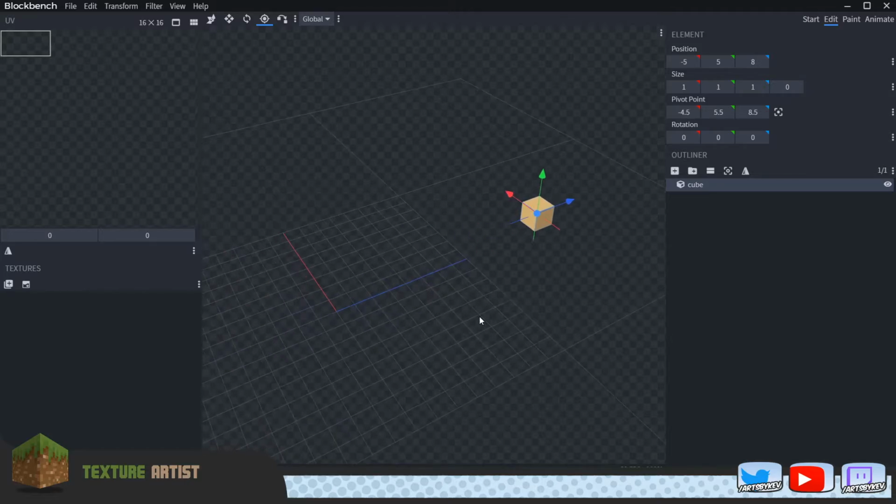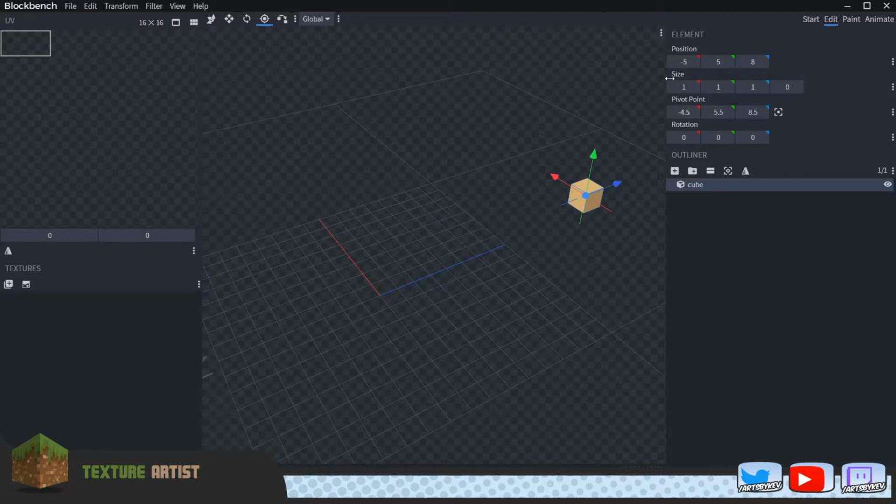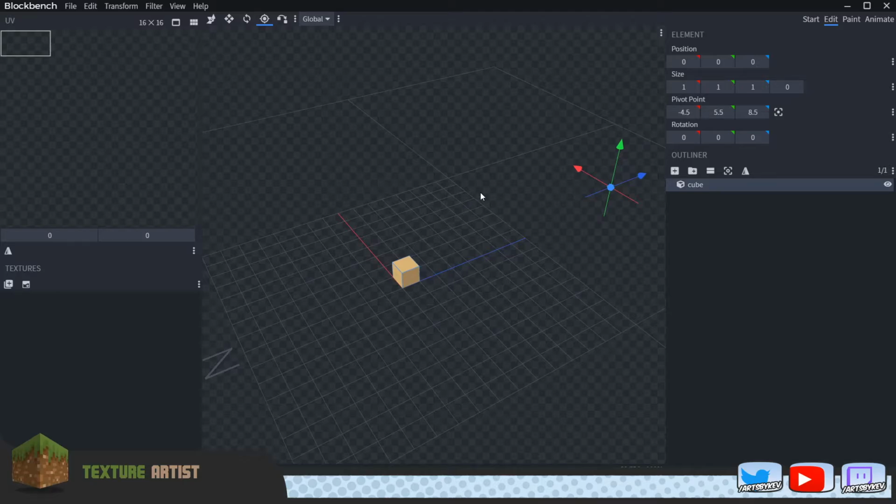If I were now to relocate this object to the very core center of the workspace by taking the position values, or by clicking on these two value sliders on left and right, or value buttons you could say, that either add +1 or -1 to the value, I could click my way all the way down to 0, or I can mark the value with my left click, add a 0 with my keyboard keys, and click enter, and it will also be put down at that location.